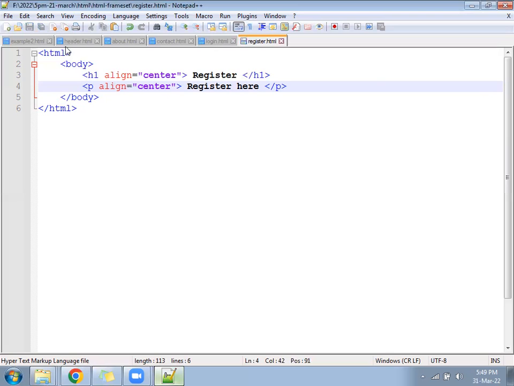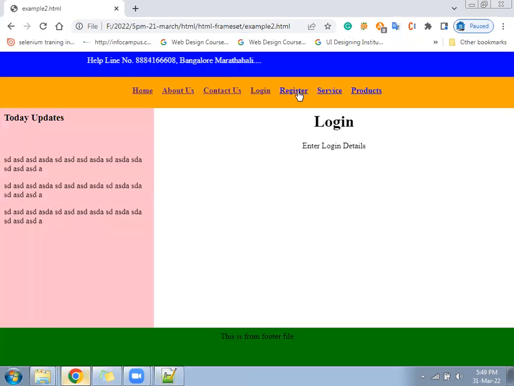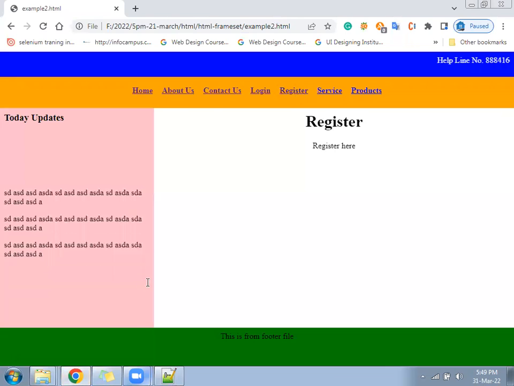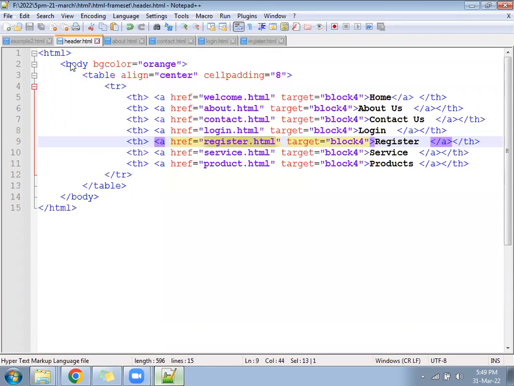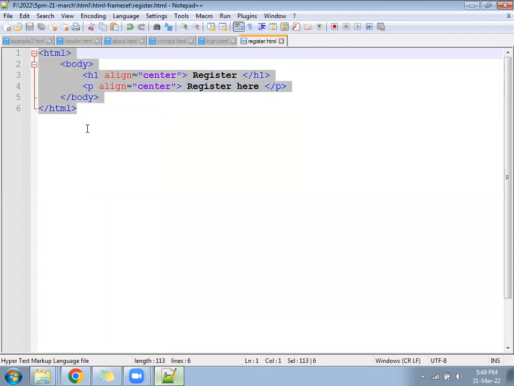Ready? Now we'll check once whether login is loading, register is loading. One more file we require quickly. What is next? Service and product.